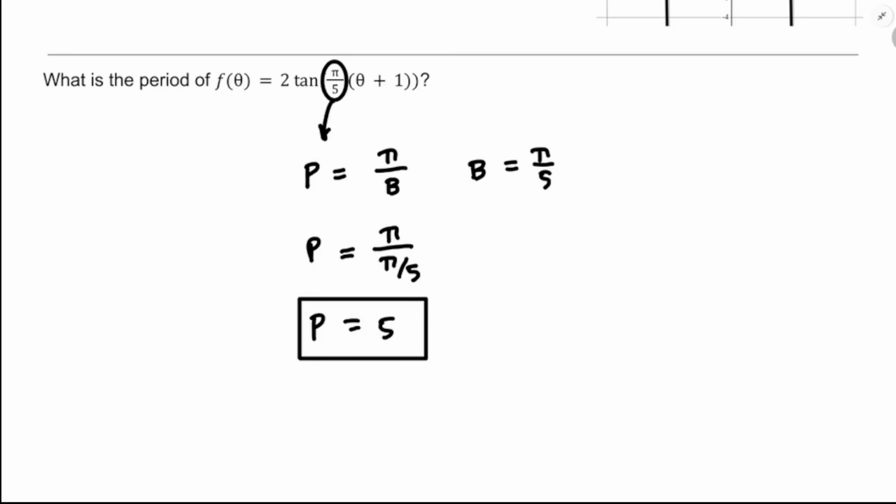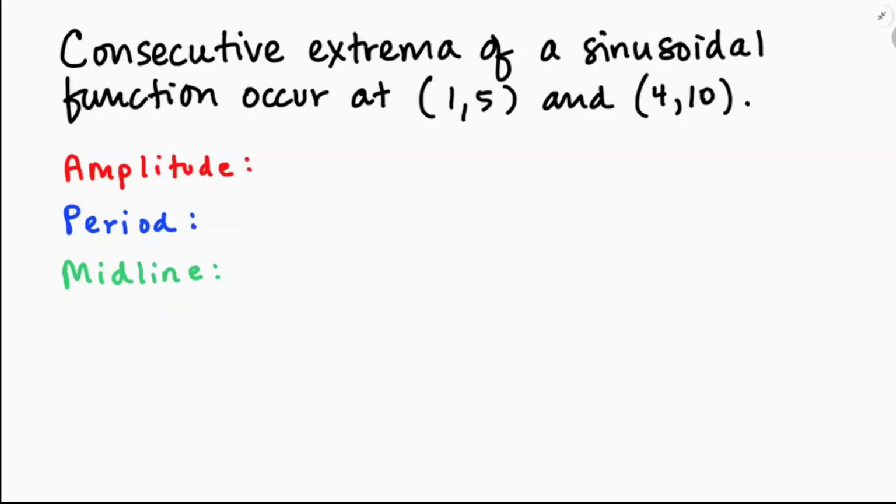Let's see if there's any others. All right, now I just had another look at the multiple choice section of the test, and there's a lot of applied scenarios that I don't want to exactly spoil for you, and there's a lot of looking at a scenario and determining what's the amplitude, what's the midline, what's the period. So I think that this is actually going to give me a good bunch of stuff to work with here, and then we could answer all of these questions. And sometimes they won't ask for the amplitude, they'll ask for the value of a in a sine of b, whatever, or they'll just ask for the amplitude. You've got to be ready for all these things.